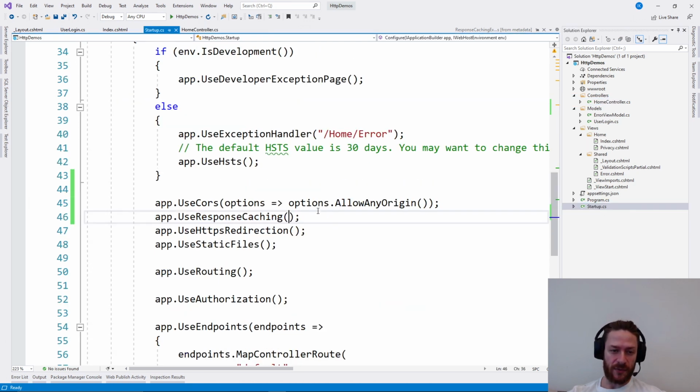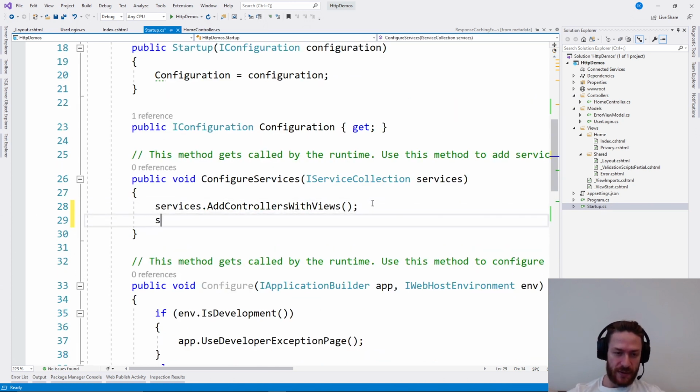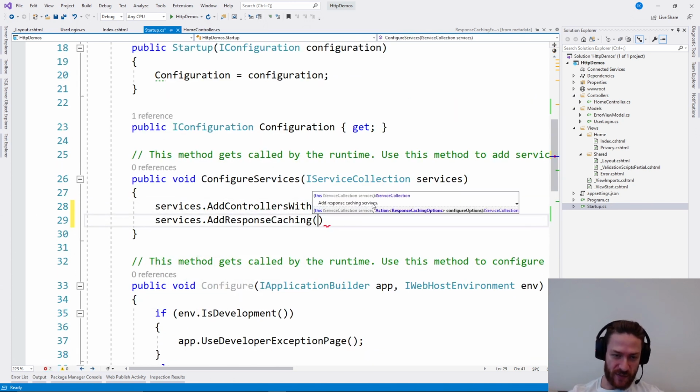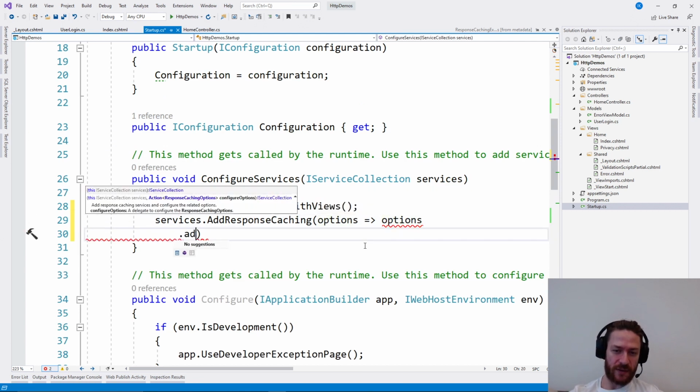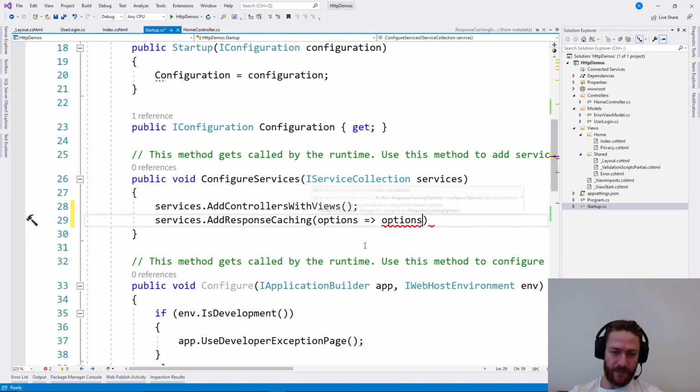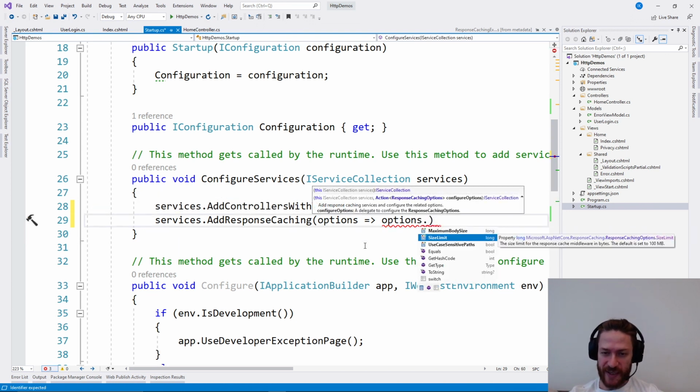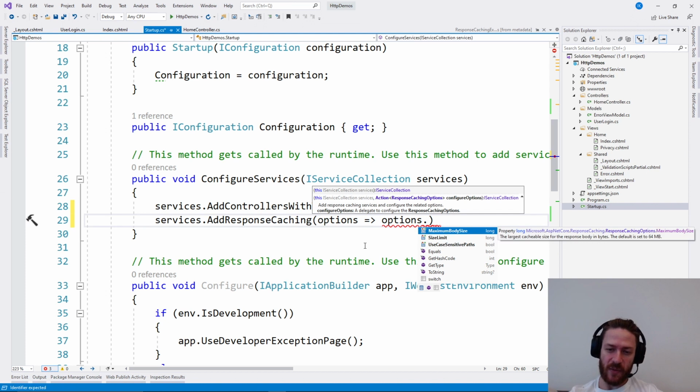This is how we can do it, and you can say services.AddResponseCaching, and here we have options. Sorry, we have options on the service level and not the middleware level, but you can add different options. For example, size limit, maximum body size.